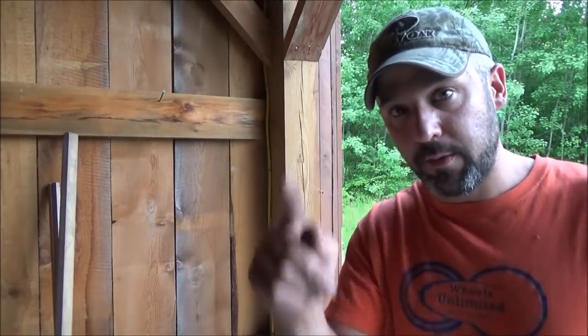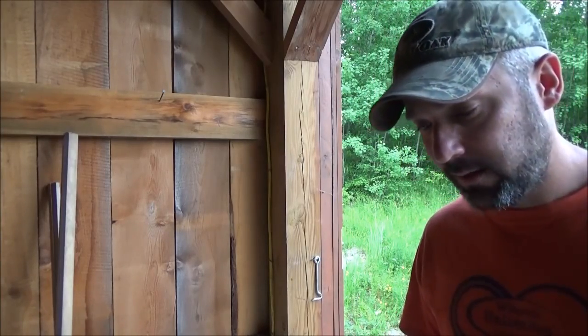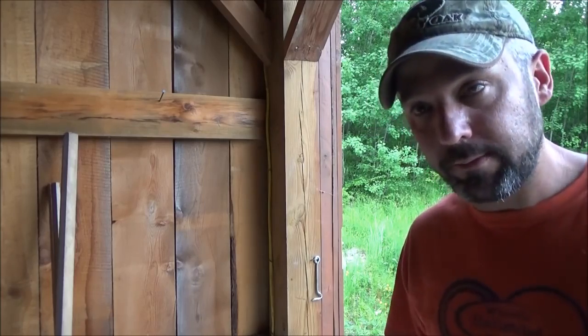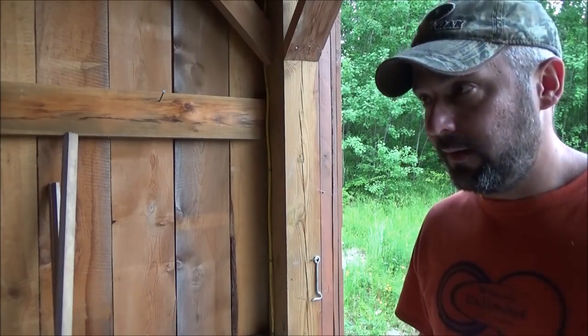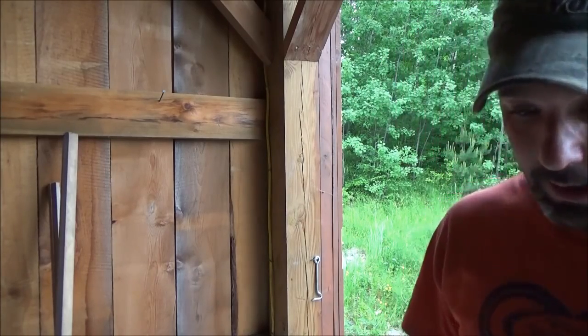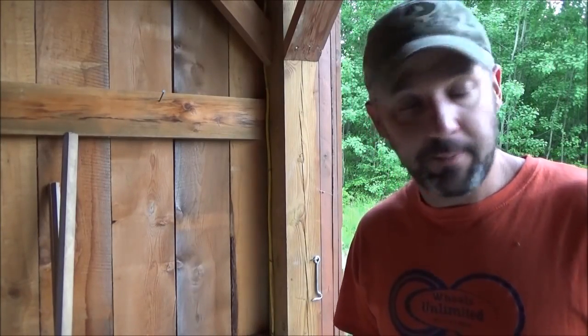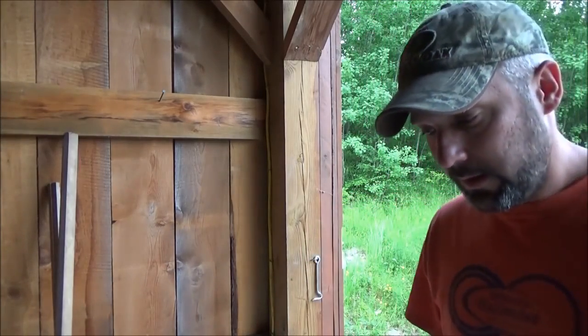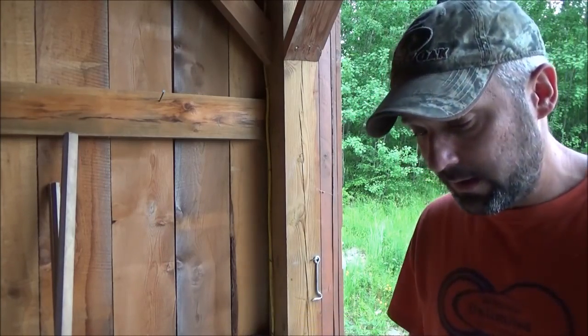The fields we plowed over used to be clover and chicory, and it'll come back even if you don't frost seed it every year — strong for a good two, three years anyway. I always found that the deer, when they're out there eating, always ate the chicory first. This clover and chicory mix will grow in a shaded area where you only get about 60% light throughout the day, which is exactly the way that power line is. That's why I chose that for there, and I've had good success hunting down there. The deer like it. It's a small opening, so they have cover on both sides and don't really have to be exposed.